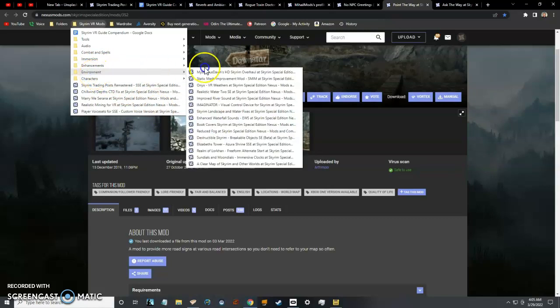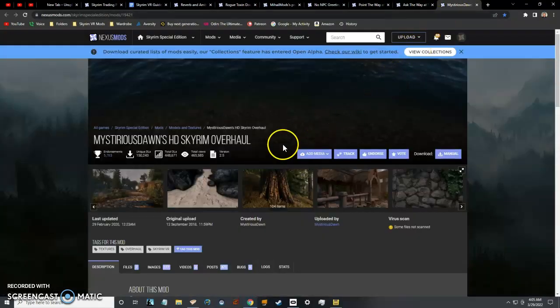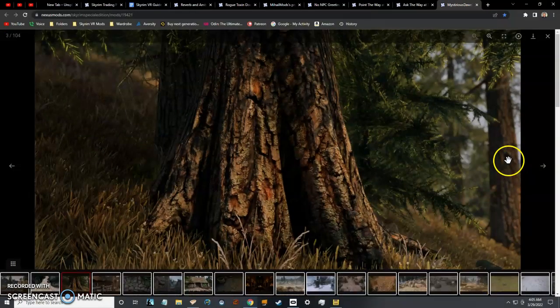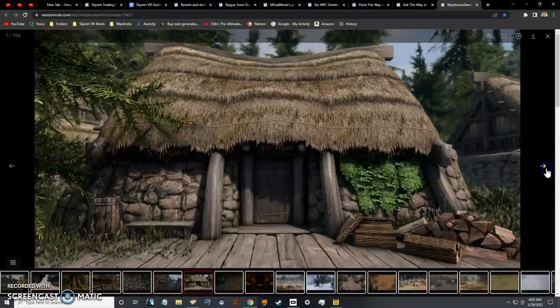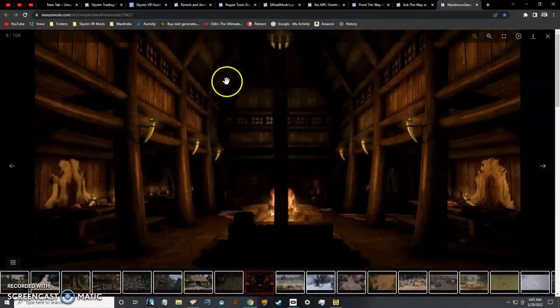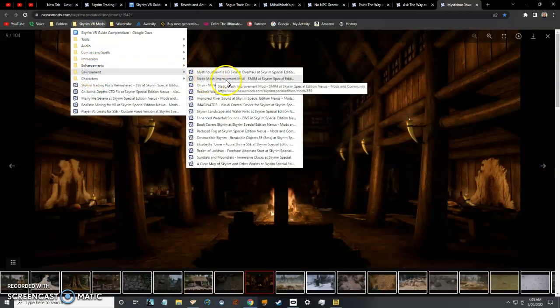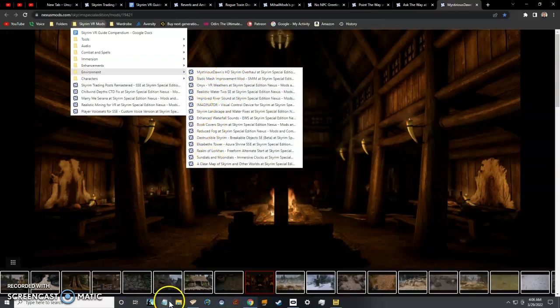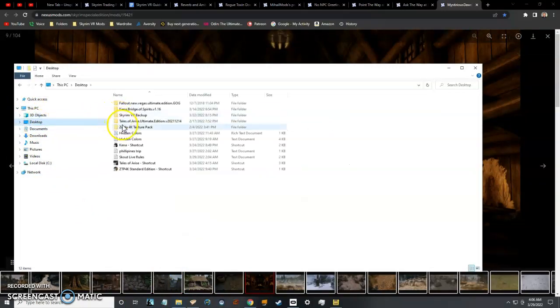Alright, so environment. Now, this makes Skyrim, in my opinion, extremely realistic. This one right here, Mysterious Dawn's HD Skyrim overhaul, it just adds like a next-gen feel to Skyrim. And I really like this overhaul here. And I think you would like it too. It goes really well with static mesh improvement, Onyx VR weathers. Where's the other one? There's an ENB shader. That ENB shader, the Luminous ENB. Let's see if I can find it real quick.